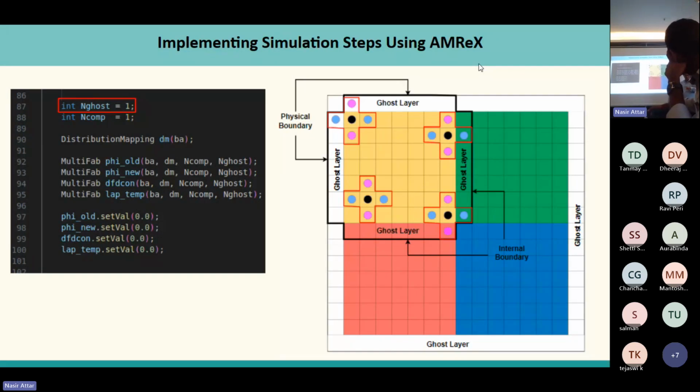Question is, can you do more? Can you increase it to 4? The idea is you can. And the concept is the same. So all that will happen is, every iteration, you will have to communicate. If you have a thick boundary layer with 4, the error will propagate until the second last layer, but until then you can calculate correctly. Which means the number of exchanges that you need to do is reduced by half because your host cell has become larger. You needed 2, but it is 4. Therefore, the number of exchanges is reduced by half.